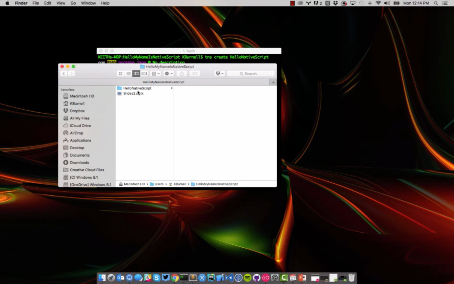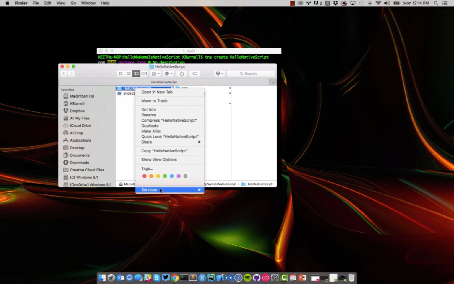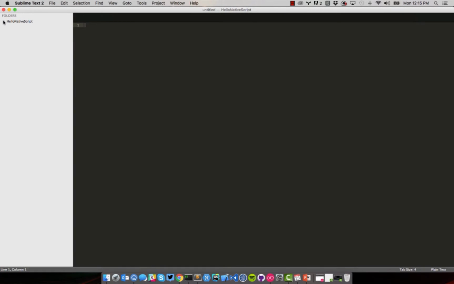and we can see that we have a Hello NativeScript directory inside of our Hello, My Name is NativeScript directory. So let's open this up in Sublime and take a closer look at it. Over in Sublime, I can expand the root, and we can see that we have 3 folders and 1 file under there.